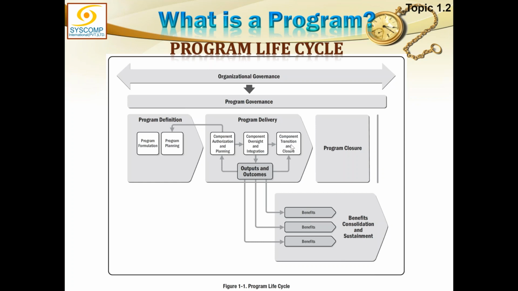This I am talking about the components. I'm not talking about the program. And whatever outputs are coming out, these are the benefits which could either be incrementally released or they could be consolidated at the program end and released at one time in the end. And once all these benefits have been sustained and released, the program is declared closed. And when the program closure happens, at that time, all the benefits must have yielded. Otherwise, the purpose of the program will not be fulfilled.